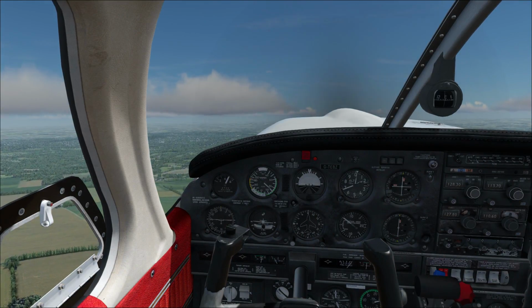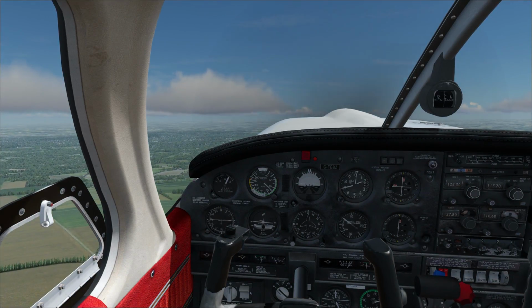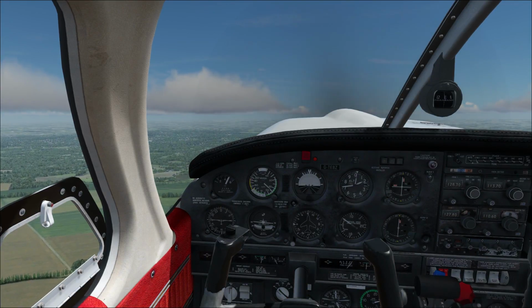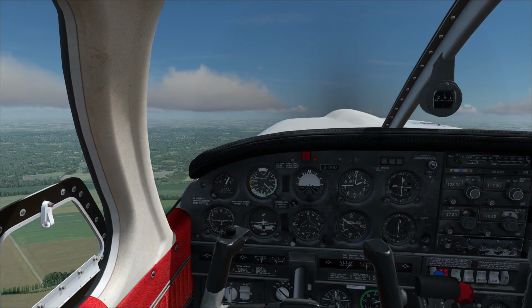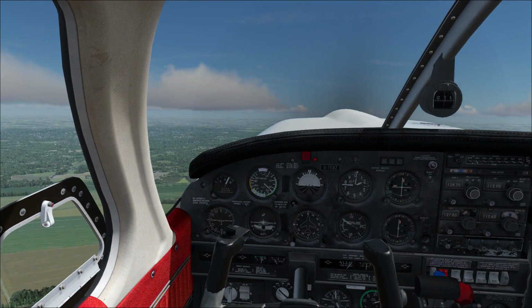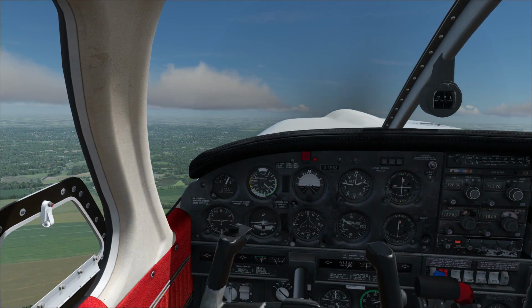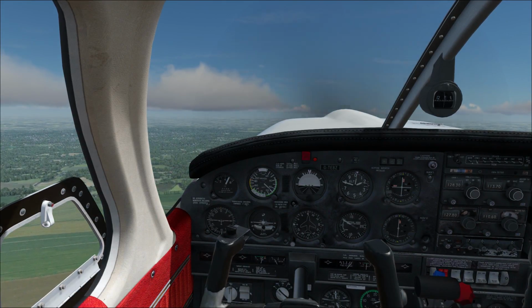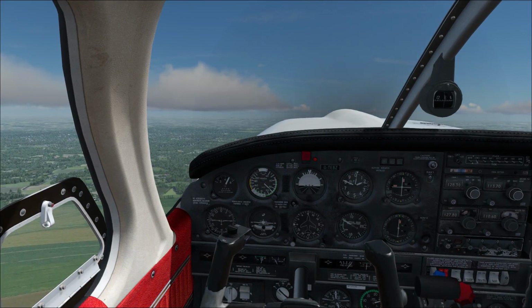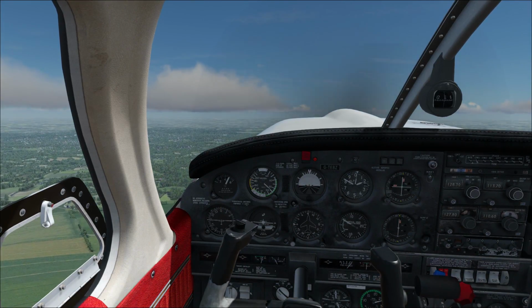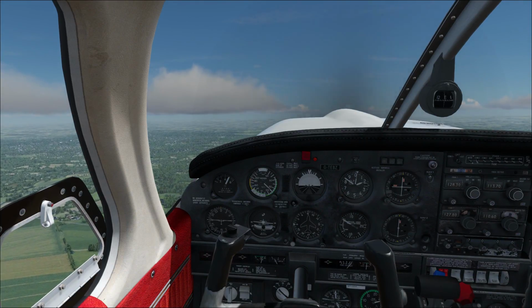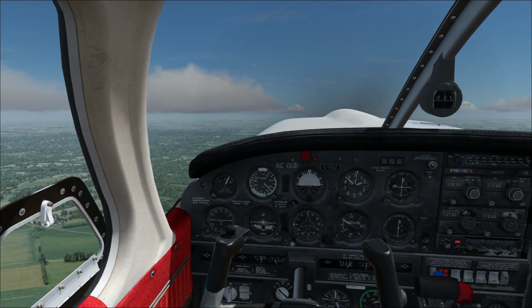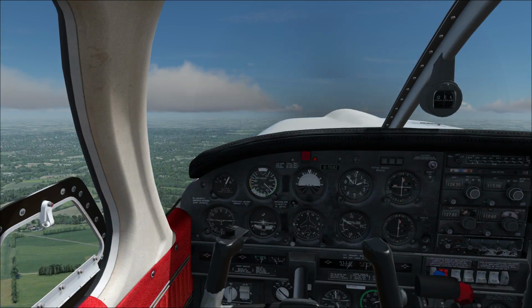So, the basics of turning an aircraft as we come up to the height that I'm going to level off at. We are generating lift on the wing. The lift on the wing is generated in a perpendicular angle to the wing itself. So the wing is flat whilst we're climbing or whilst we're in level flight. The wing is flat, the lift is upwards. That lift is what keeps us in the air. Don't forget to level off when we get to 2,000 feet.